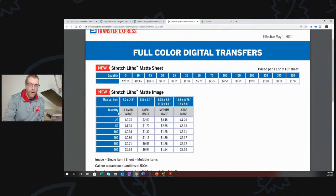But you can also order by the image. And so check out this image pricing. So the design that I just pressed, that was a medium sized image that fit the full front of that shirt for that design size. The other bakery design that I showed you was a small image. Now you can't take the small image and gang designs onto the small sheet to fit 6 designs there. That's what the full sheet's for.